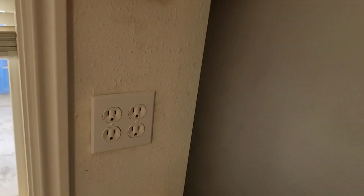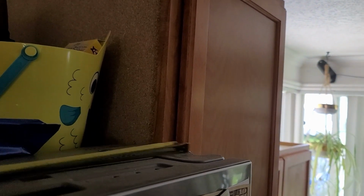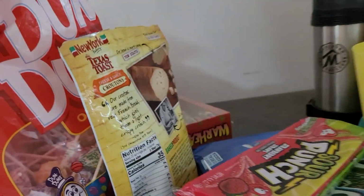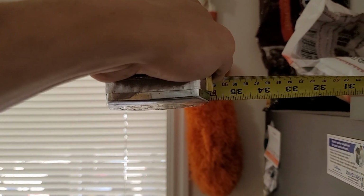Because the over-the-fridge cabinet that's going to go in here is actually going to come out to about right here. So it shouldn't be too bad. Actually, let me get the tape measure to go off. So yeah, that'll come out to just about over here. So yeah, that'll work. I'm surprised they just didn't have one that fit exactly with the fridge. You'd figure they would.